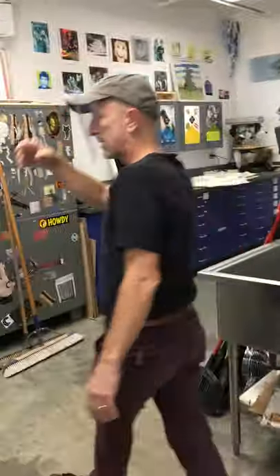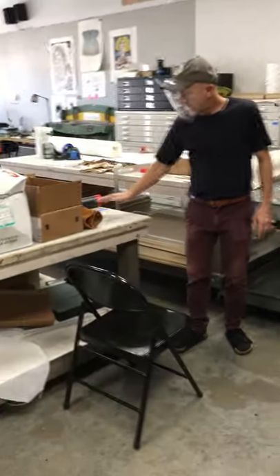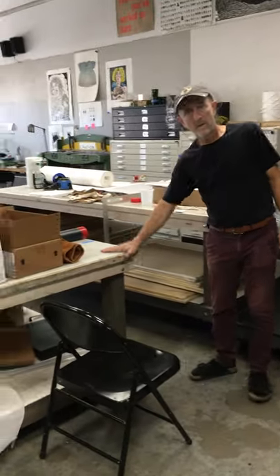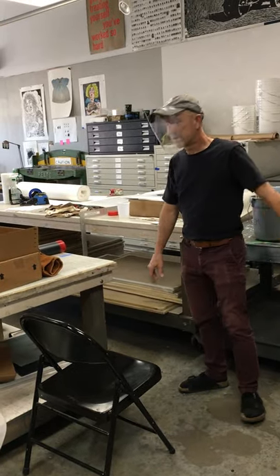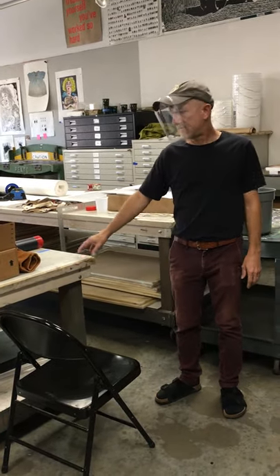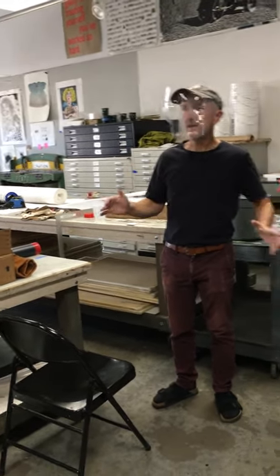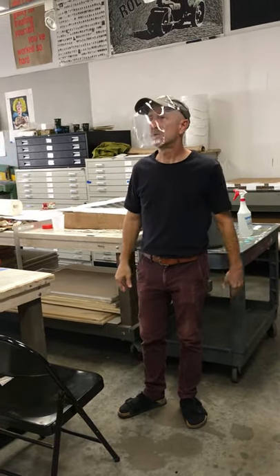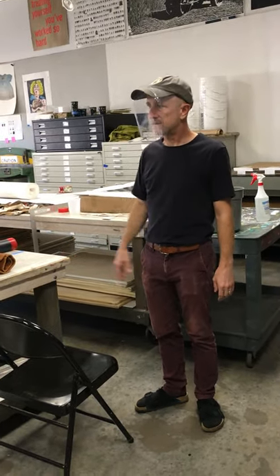Moving this way, we have two more tables covered entirely with a cutting mat surface. These two tables get used all the time for cutting stuff down off rolls — super important. Any cutting where you're cutting through things must be done on a cutting surface within the shop. Never cut onto steel-top tables, vacuum tables, or any other surface that is not a cutting surface, because there are ample places with cutting surfaces.